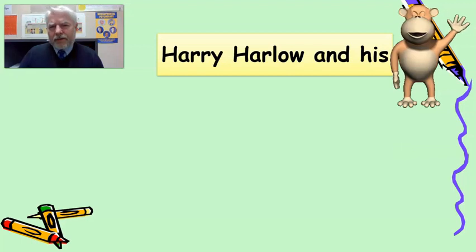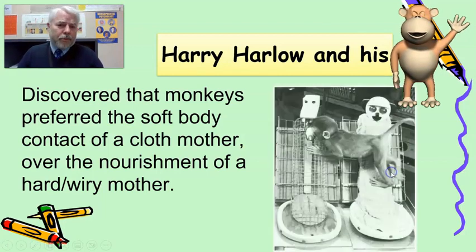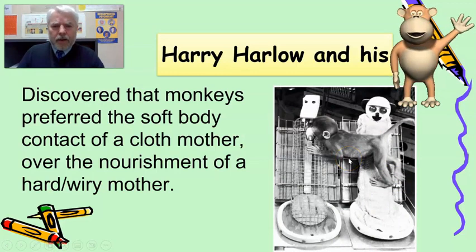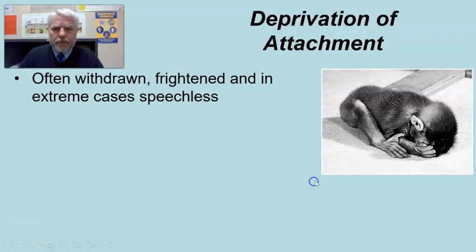This imprinting process is very obvious in animals. It's not quite as obvious in humans and other primates, but Harry Harlow and his monkey experiments did demonstrate that attachment plays a role in humans and human primates. Remember this experiment from earlier in the course. Harlow was experimenting as to whether or not the monkey would prefer the terry cloth covered mother or the mother that provided the feeding. As it turns out, the infants would go to the wire mother just to get food, but would immediately return to the cloth mother for general security and attachment.